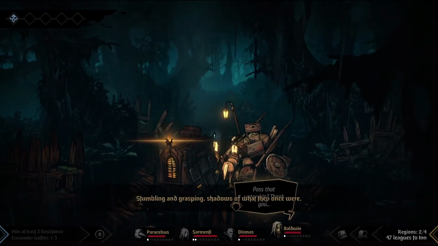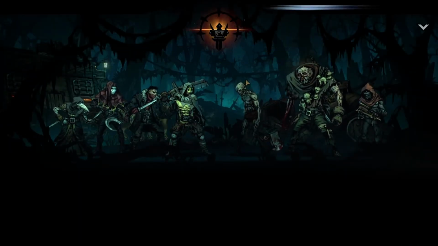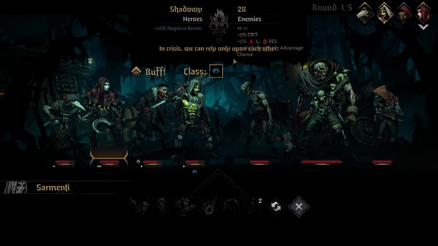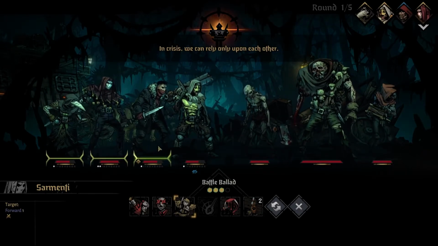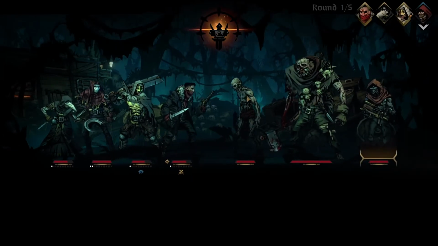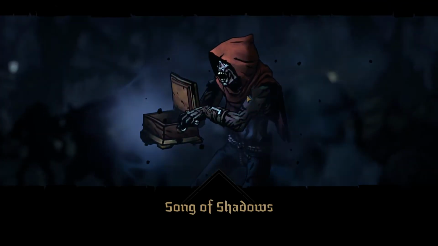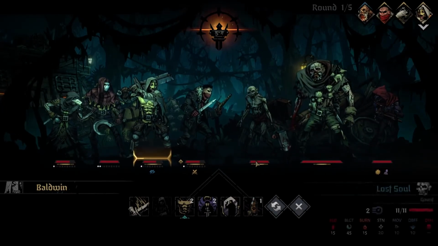Stumbling and grasping. Alright, we got a good interaction here. That's good news. The leper is a king among men, literally. So that's cool. Alright, you know what to do. We're going to battle Ballad here. So you can shoot the skeleton to death on your turn. Song of Shadows, stealth to that man, sadly.